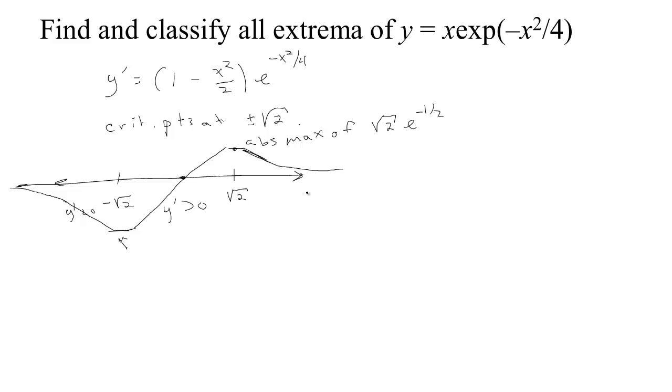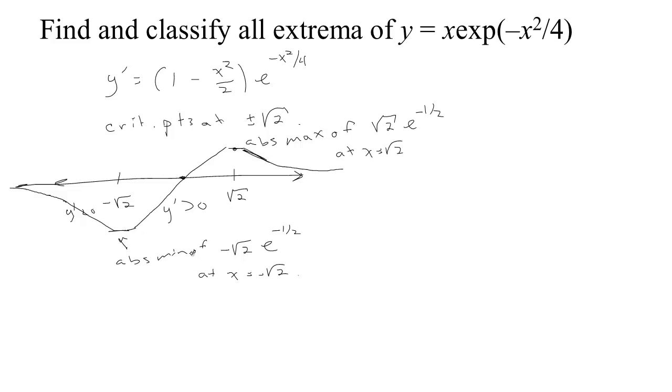We have an absolute min, so this occurs at x equals negative root 2. If we plug in negative root 2, we get negative root 2, and negative root 2 squared, though, is still 2, so we still get e to the negative 1/2. So the absolute min is negative root 2 e to the negative 1/2, and that occurs at x equals negative root 2. So in general, even if it's a continuous function, if it's not on a closed bounded interval, then you're not guaranteed an absolute max or an absolute min. You may or may not. In this case, we do have an absolute max and an absolute min.